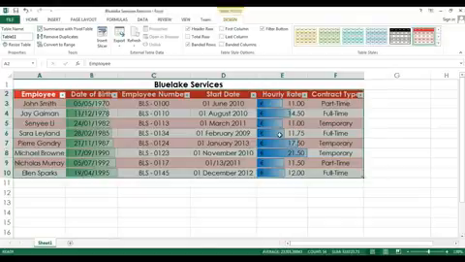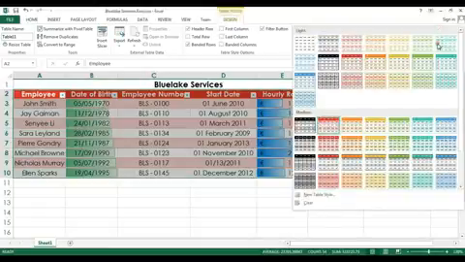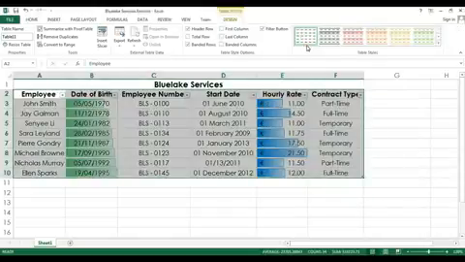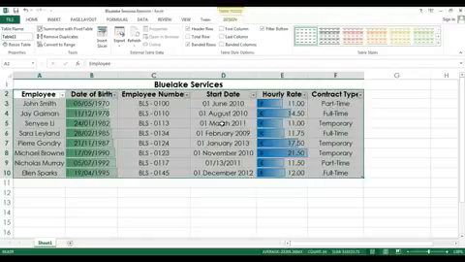Whenever a table is selected, the Table Tools appears above the Design tab in the ribbon. The Table Styles has a drop-down menu that allows us to select or deselect whatever table format we wish. The first option is always No Formatting. The Table Tools will always appear if the table is selected.